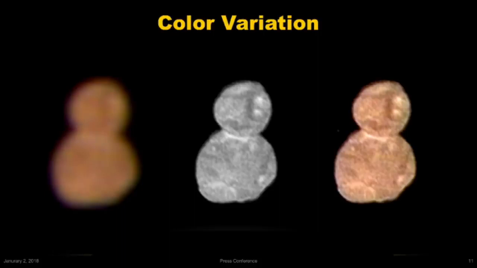This color is consistent with other objects in its class of a cold classical Kuiper belt object. Both lobes, Ultima and Thule, have similar colors, but the neck region, as Cathy has already described, is not only brighter, but it also is notably less red. We have other data sets which will be downloaded over the course of the next 2 years, and those are going to tell us a little bit more about the smaller scale variations of Ultima Thule. These color trends provide us an important clue as to the formation mechanism of Ultima Thule, as Jeff is going to talk about in a moment.